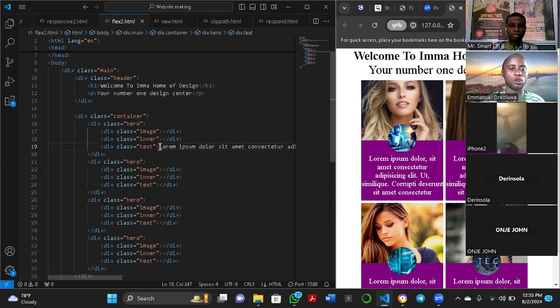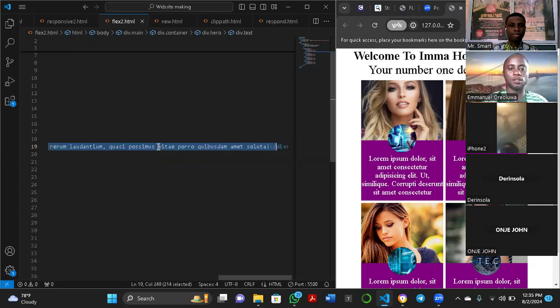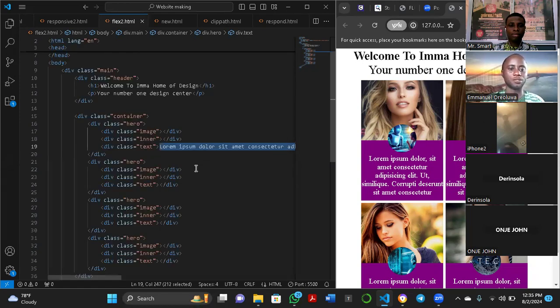So I can just copy the Lorem, Control C, and paste it in the places where I also have class of text.